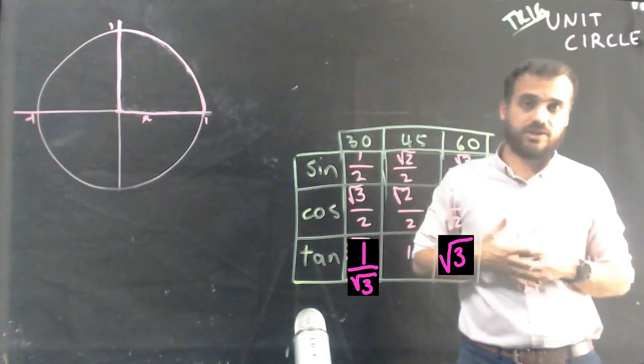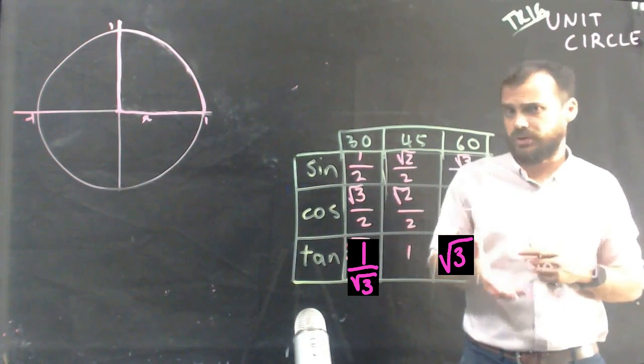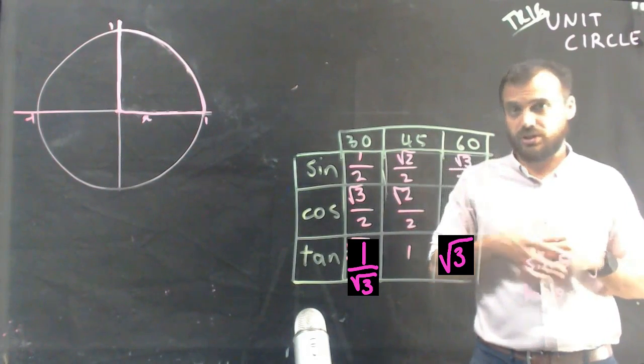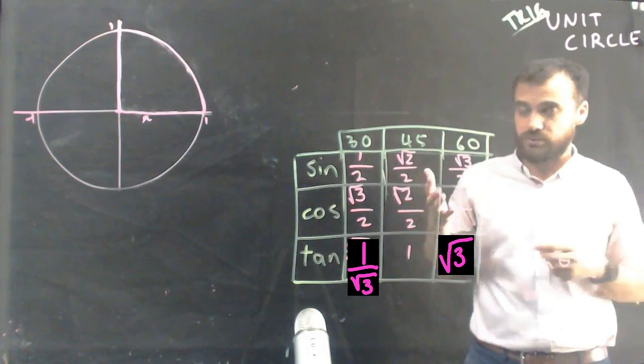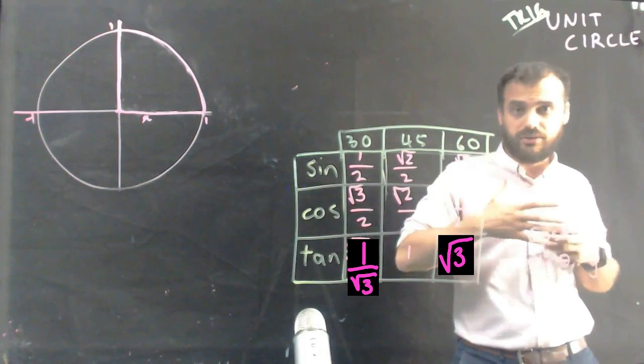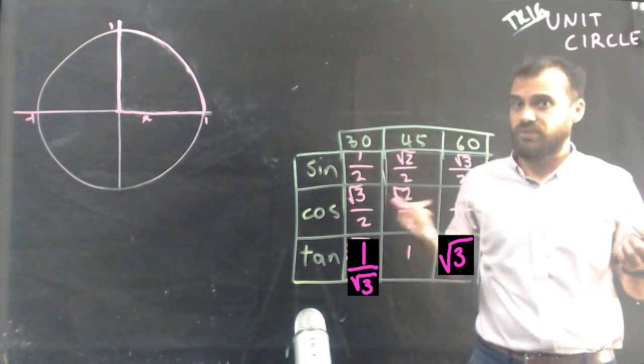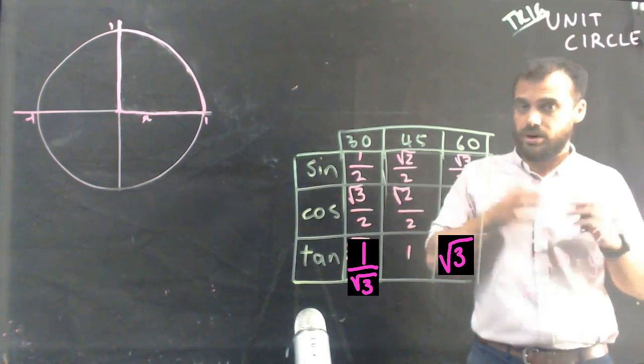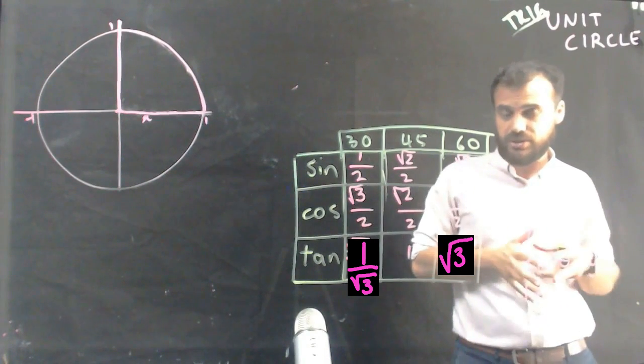You could find out if I said sine 120, if I said sine 150, if I said sine 135, if I said cosine negative 135, or cosine 300. There are a whole bunch of exact values that you can find.